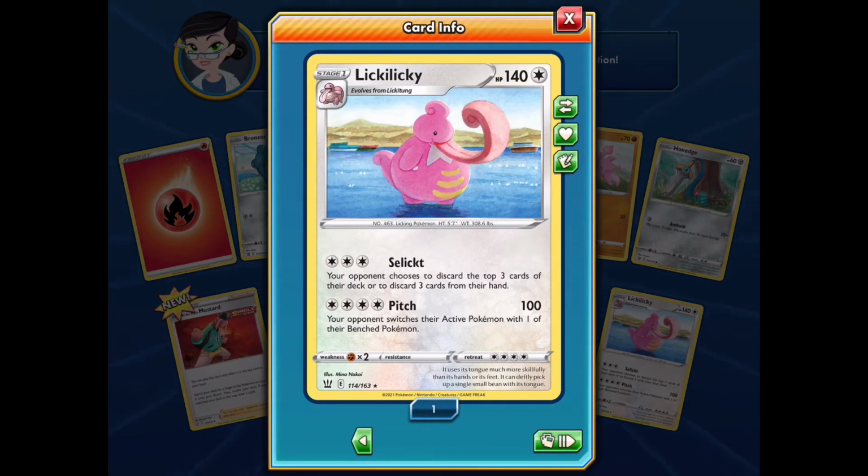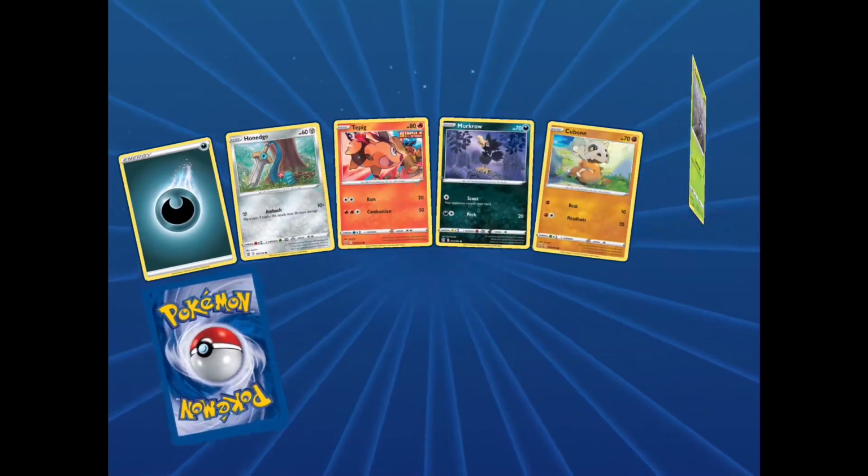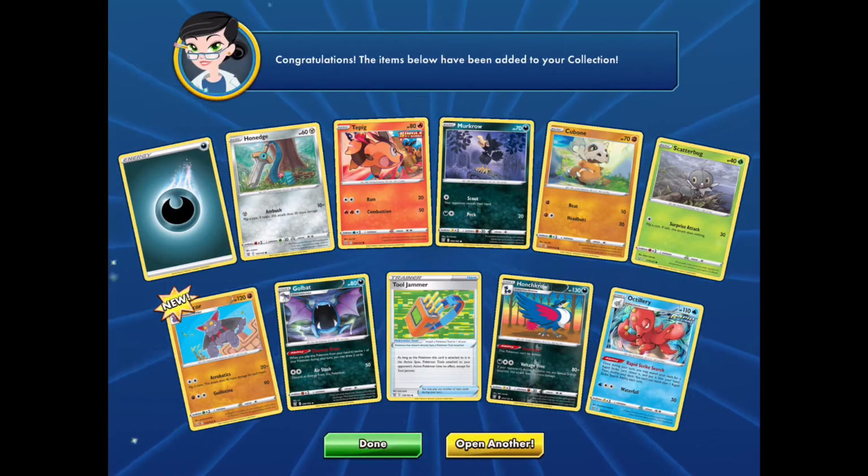We get a Licky Licky for our rare. It has an interesting attack here. Your opponent chooses to discard the top 3 cards of their deck, or to choose 3 cards to discard from their hand. This could be very disruptive, whether they're discarding from their hand or their deck. You're going to be milling cards either way, so definitely a reasonable attack. And then that pitch attack, forcing them to switch as well while doing 100 damage. This could be another interesting Licky Licky that we make use of, just like the previous Licky Licky that was also a control Pokemon. In terms of its attack, it discarded an energy, the top deck, and a card from their hand, so could be good.